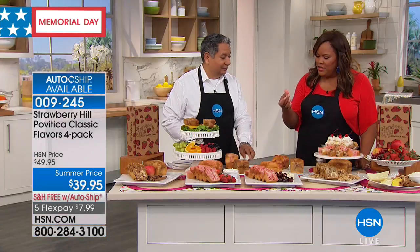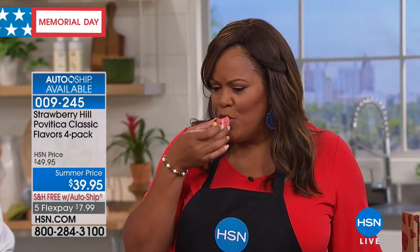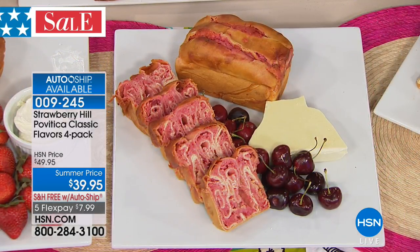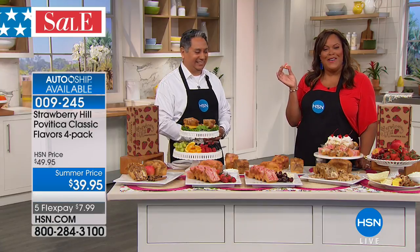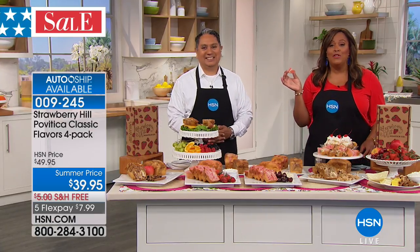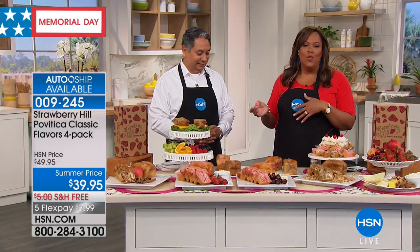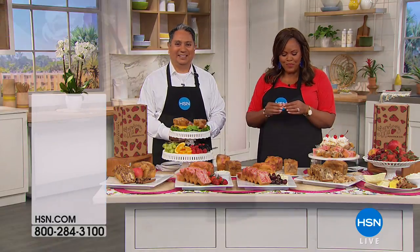This is the white chocolate cherry. Mm-mm-mm. Get it home and try it. You have nothing to lose. Just don't eat the whole thing all at once or you'll gain a few pounds. Auto-ship is limited — very limited — it's outselling two to one. Thank you so much. We're so excited to be back. This is wonderful.